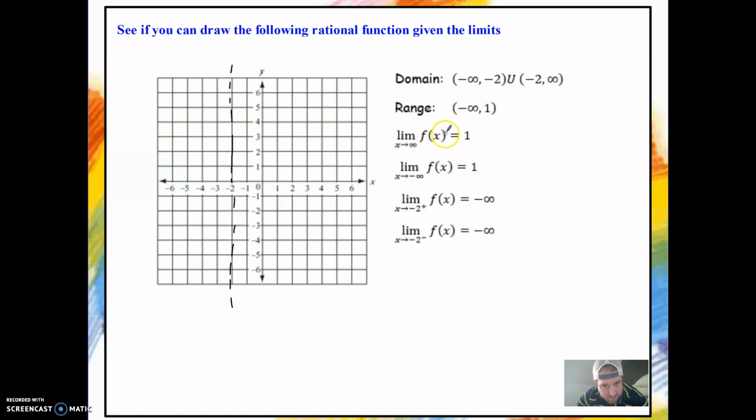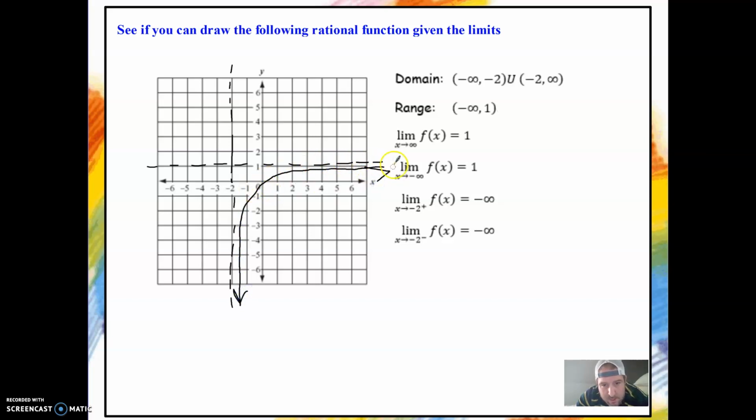The limit of f of x is equal to 1 as we approach to the right. So the further and further we go to the right, it's getting closer and closer to 1. So I'm going to put a dotted line here, and we come from the left, it also gets closer and closer to 1. So we know it's a rational function in this case. Well, actually, it told us up there. The limit as x approaches -2 from the right-hand side is going down towards infinity. Okay, so we know it's like this.